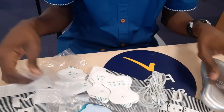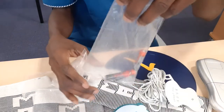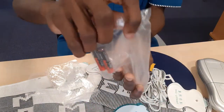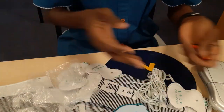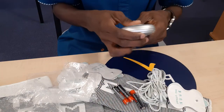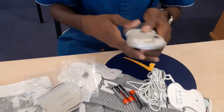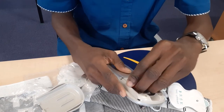It comes with a battery, four batteries, three batteries, I mean, sorry. I tend to lose the battery, so that's why I put everything inside this ladder to keep it organized. Let's put the battery in and see.